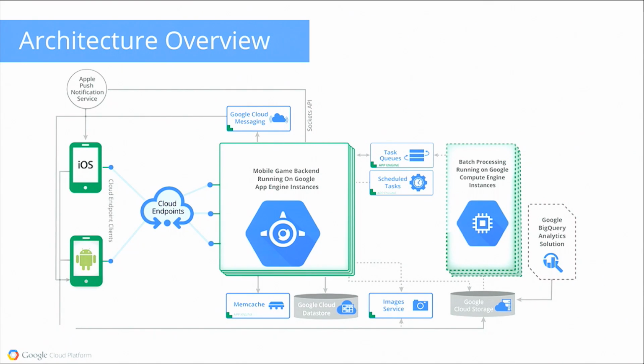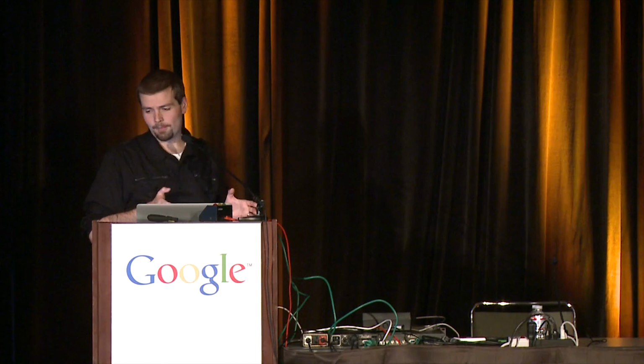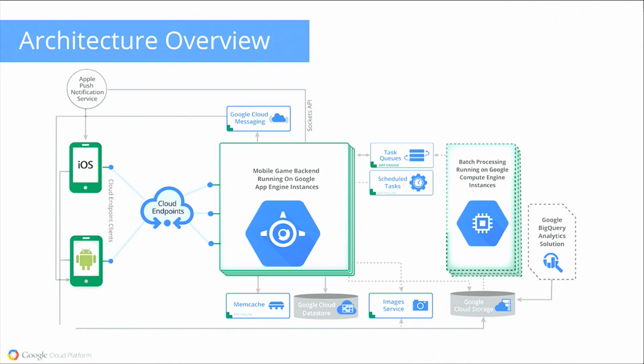And what does that look like? Well, similar to what you saw for SongPop, except we've added a little bit more in here with respect to other components that can drive value. So you have your iOS and Android devices, through Cloud Endpoints to App Engine. One of the interesting things I'll point out here is the task queues, scheduled tasks, and App Engine backends. If you've used iOS push notifications, for example, you know they like you to maintain sockets and not just open and close a million sockets.